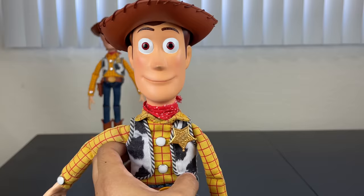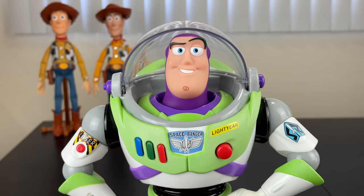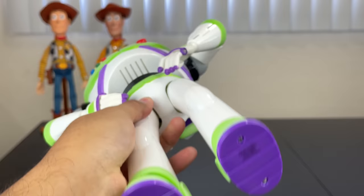Which is awesome because it's movie accurate and it's Tom Hanks' voice. You're looking at a 2019 limited edition Buzz Lightyear body from the Disney Store. It has Andy on the bottom of the boot, which I love. And it has great features.